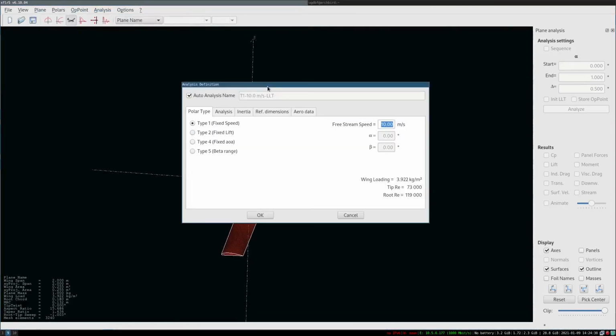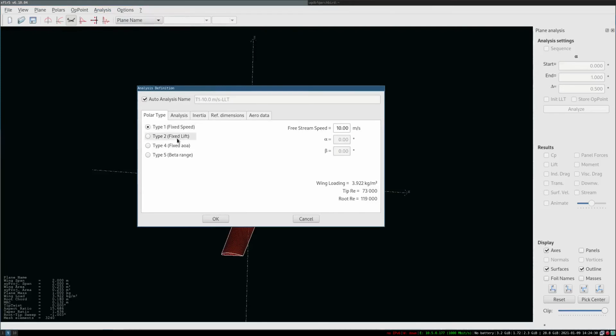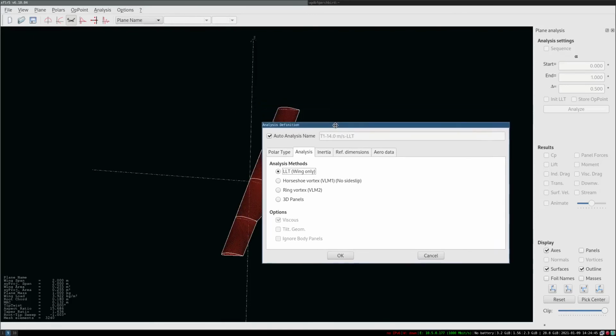So in this case, it's just a dumb analysis for the wing. We can either fix certain parameters, so in this case, just a fixed speed at 10 meters per second. That's 36 kilometers an hour. Is it? Yes. That's sensible. I think our takeoff speed is actually close to 14. Quite fast, but good wing loading is always a plus.